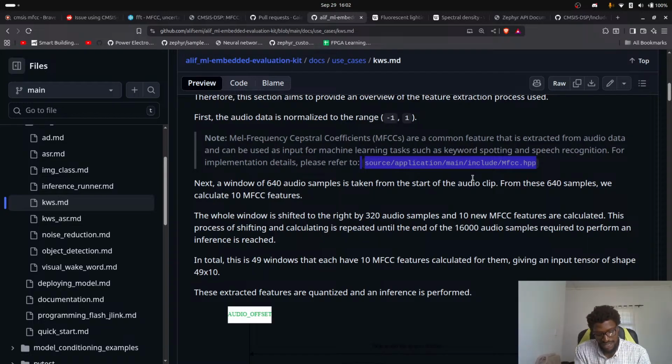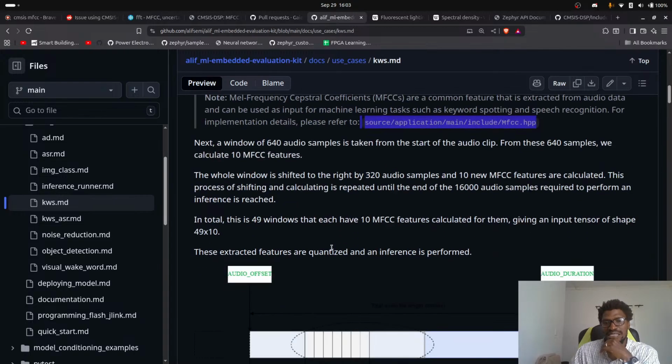So what you actually want to do is record, say, 640 samples, and then do inference on that, hold that, and then do another 640, and then 640 and 640, and you keep going. It's 49 times basically. For each one of them you compute 10 MFCC features, and this is now like some sort of running window, a sliding window. This is shown really well in this one.